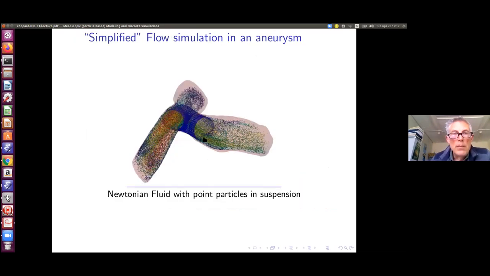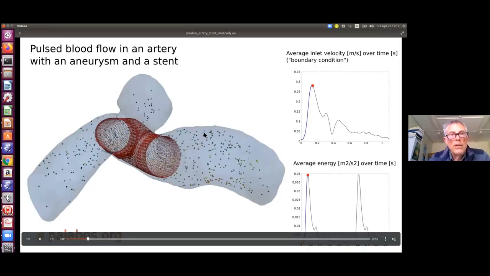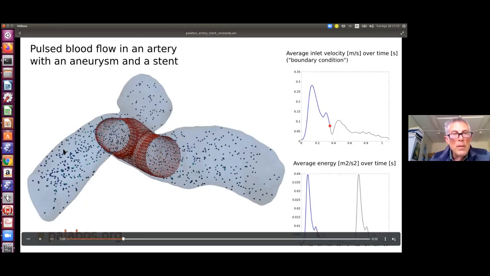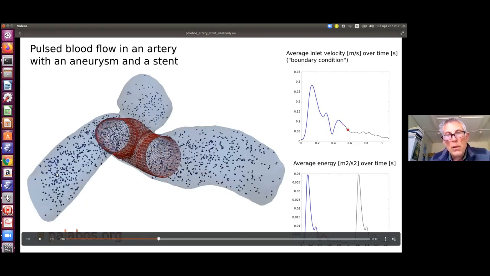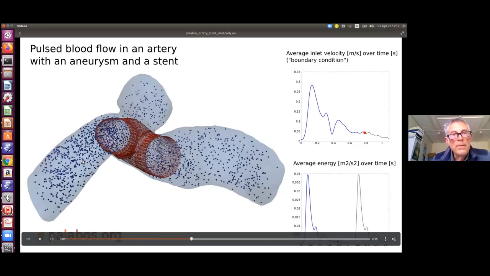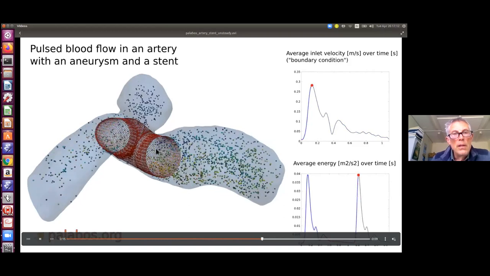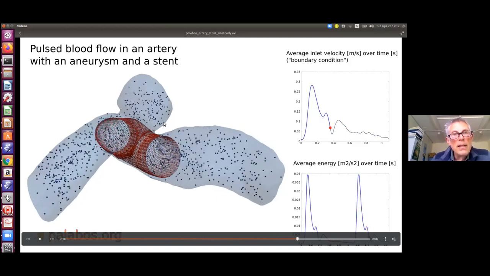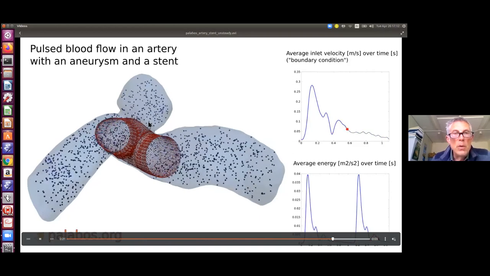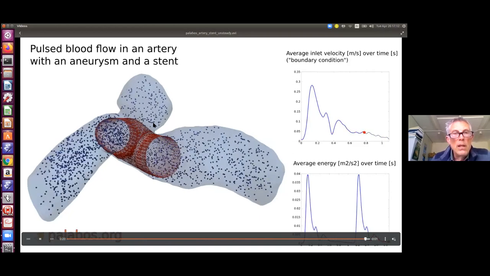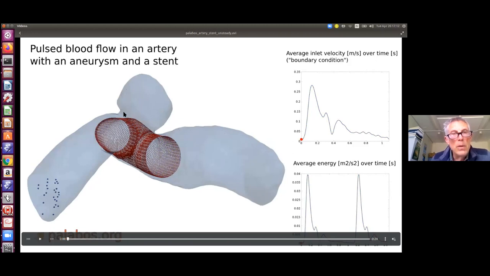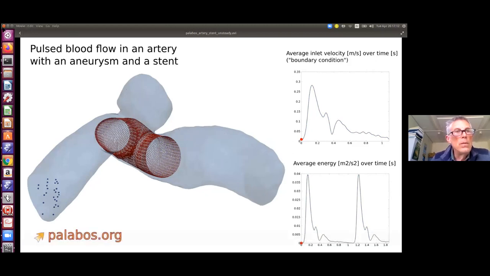So this is just an example of a simulation of a flow diverter, and some particle can be any type of blood particle you want. For now, that's a very simplified one, but you see during the heartbeat how they move through the flow diverter. Still, there's some exchange with the aneurysm, which is important. Otherwise, I mean, the tissue will just die if there's no exchange between the flow and this. So you need to have a flow diverter which is porous enough to allow exchange with this cavity, but that reduces as much as possible the flow.